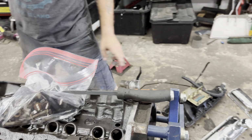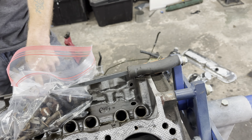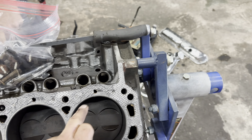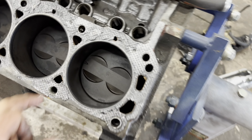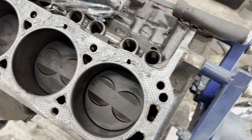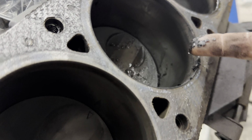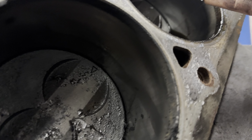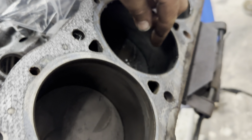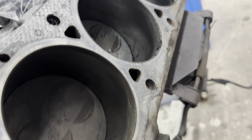Yeah, this cylinder, dude, it's got a ton of oil. But look at all this. Yeah, and there's a ton. Ready? Okay, so these pistons, these are 30 over. So this thing has been rebuilt at some point, but it was probably rebuilt forever ago. So these are 30 over pistons. That one's filled with carbon deposits. This one's filled with oil. Yeah. This is all not good. But we already knew that this thing wasn't good.